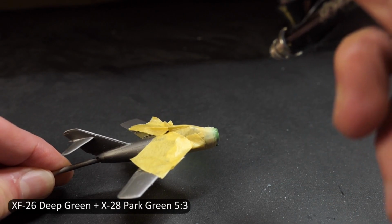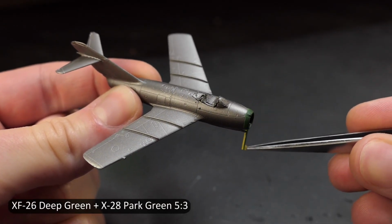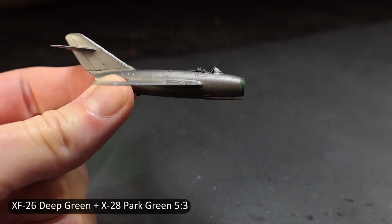I color matched this green to the checkerboard pattern on the rudder and then sprayed a base coat of white so the green would be more pronounced.